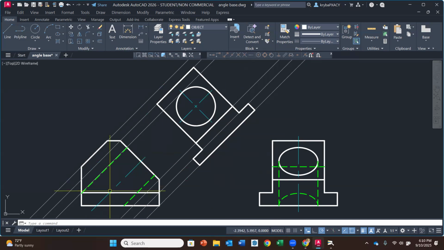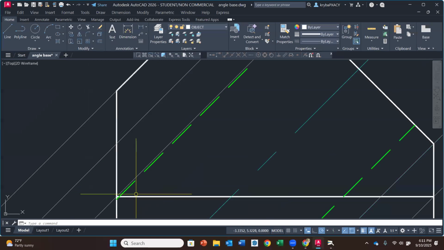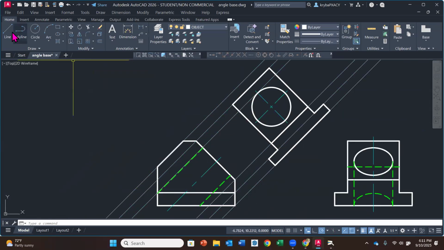All right, now what we need to do is we know that these feet are going to go all the way back to this point right here, right? Okay, so that construction line, we're going to take our object line, we're going to go on the end point of one of the feet, and then we've got to go perpendicular up to this line right here, okay? And then we're going to go perpendicular to the side of the part, and it stops there because the feet are only that wide, okay? Now we're going to do that same thing on the back side. We're going to go grab that corner, go perpendicular, and then into the part. Okay.